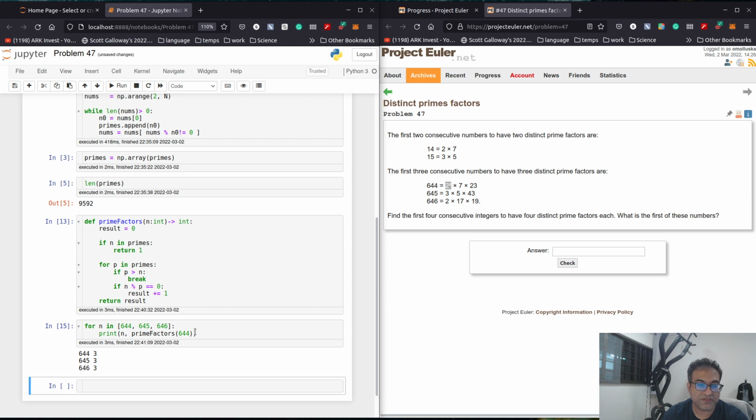Okay, so now find the first 4 consecutive integers to have 4 distinct prime factors each. So they have to be exactly equal to 4 different prime factors, I think. Okay, so given what we have, all right, it has to be greater than this, obviously, because why not?